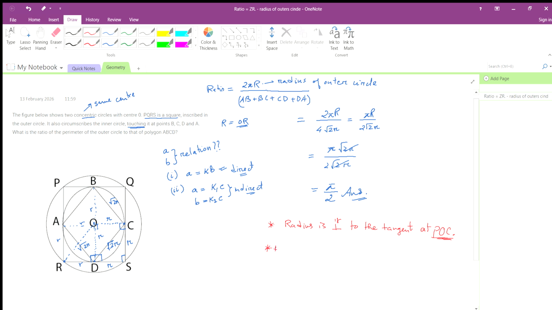And in this triangle, right? This is an isosceles right angle triangle, right? So in an isosceles right triangle, the ratio of the sides is 1:1:√2. Okay, these are the two important learnings. We can also find the length of the sides of polygon ABCD using Pythagoras theorem. You will also get a √2 around it.